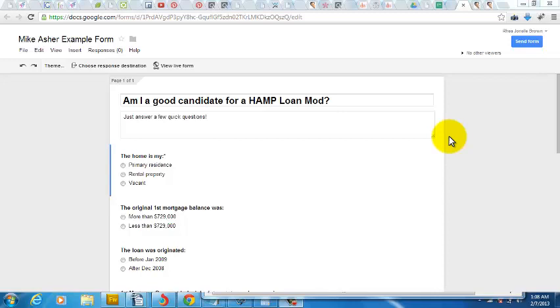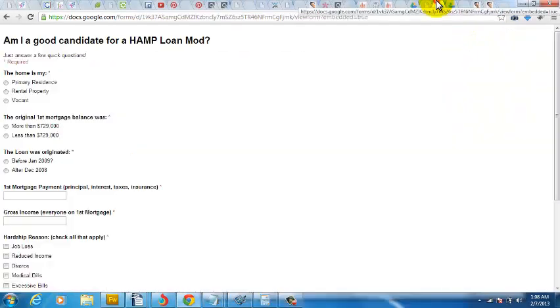Now, if you are familiar with plugins, you know that a popular free plugin is Contact Form 7. The problem with it is that it's so generic that you can't really ask anything specific. So I had someone ask me how to insert a custom Google form into my WordPress blog.